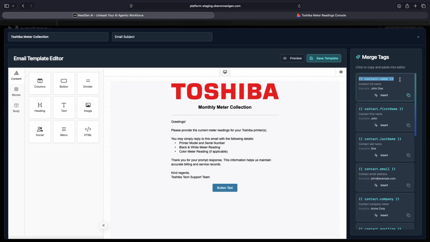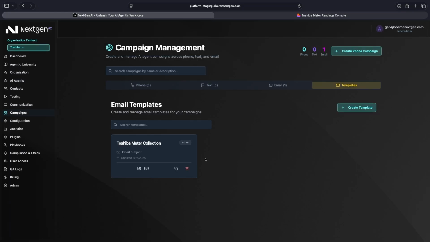You're pretty familiar with placeholders already. So what you do here is you can write somewhere here contact.name. So when the actual campaign goes out, because we already know the name of the person that we're calling and the number, of course, and other information that we can pass, it's going to replace that placeholder with the actual name of the person. That's also very, very useful in case you want to customize that email and make it look so well. So enterprise grade.